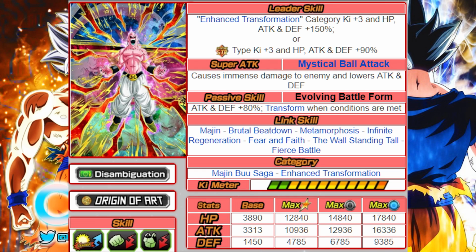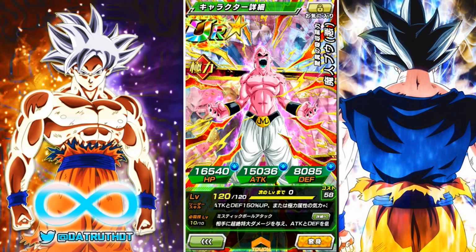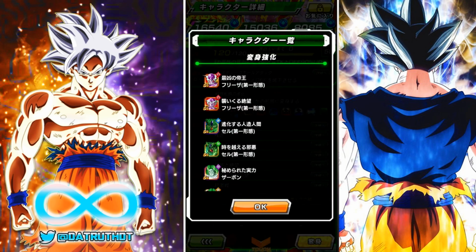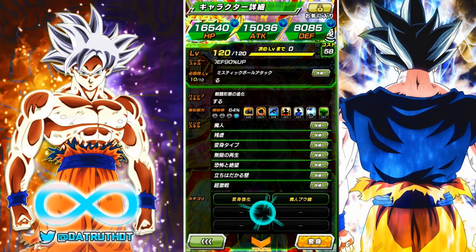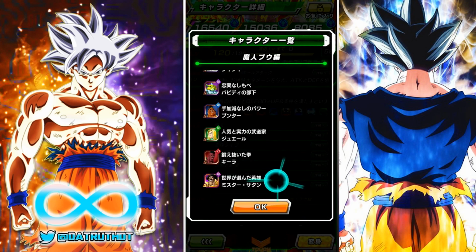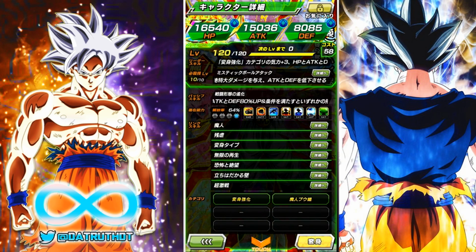Every transformation has that, so you can always count on that. You know, so you could build a full Fear and Faith team here, and it would always work. 12 ki multiplier is 150%, and then, of course, he's only got 2 categories for now. He is on this, of course, Enhanced Transformation category, as well as the Majin Buu Arc category. So, he's got his 3 transformations.